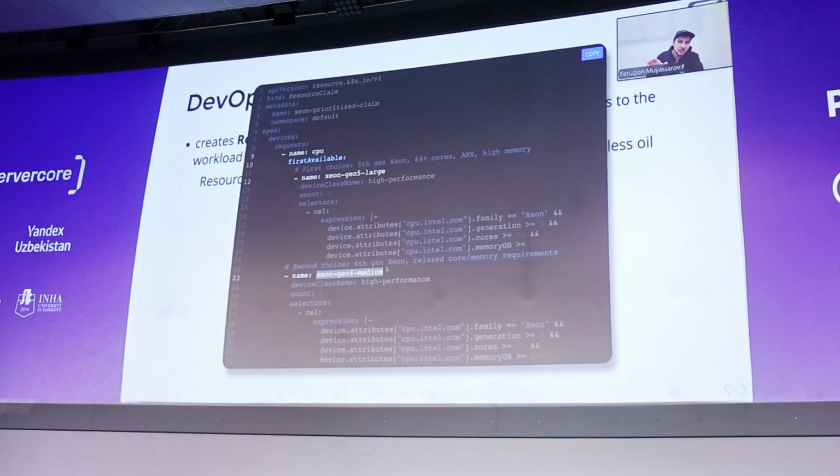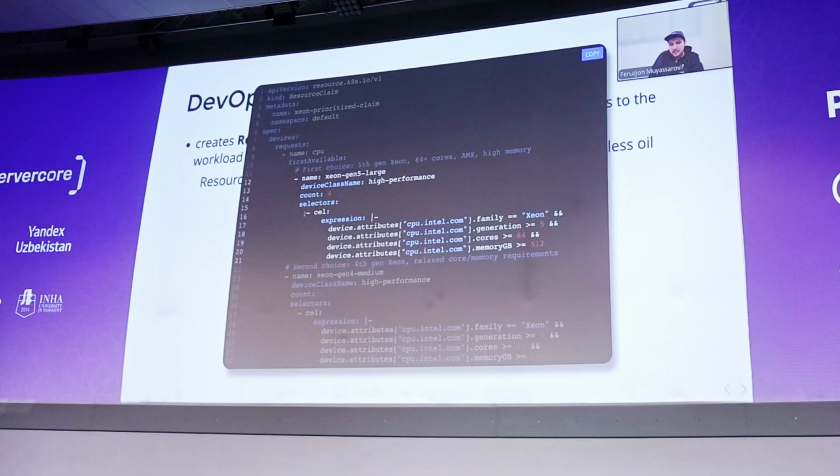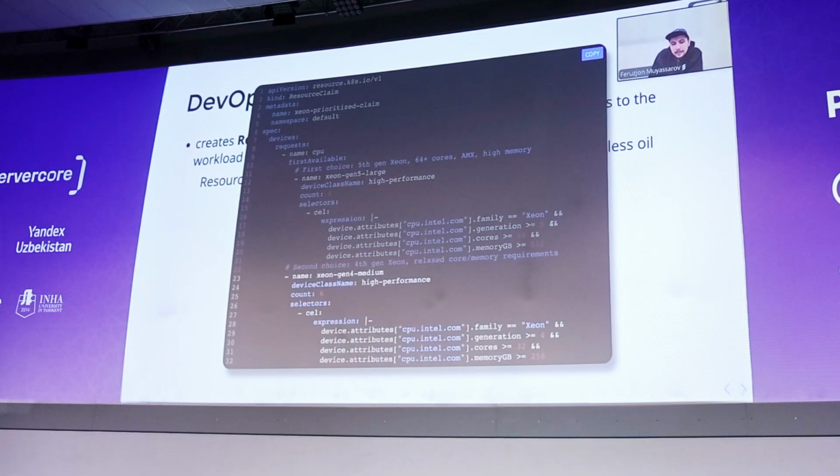But if that's not possible, I'm okay with normal oil as well. So first available means give me this if you can; if not, I'm okay with this one as well. And again, in the CEL expression, in the selectors, you're specifying exactly your preferences or what you need, so basically the CPU architecture, the cores, memory, and so on. And similar story here.